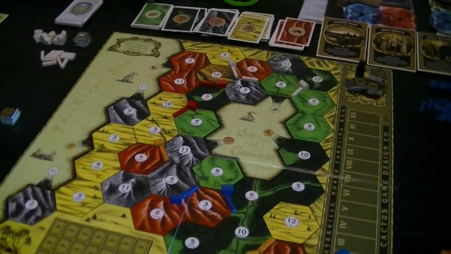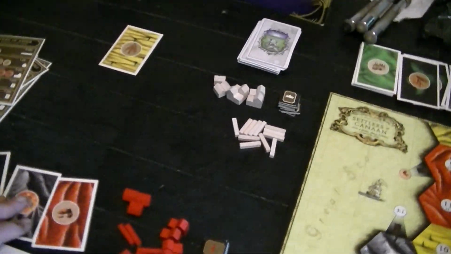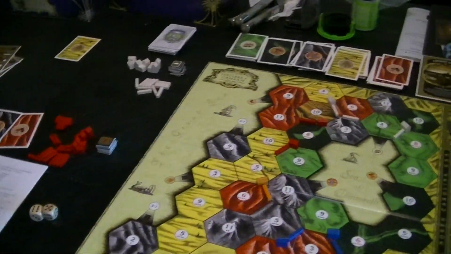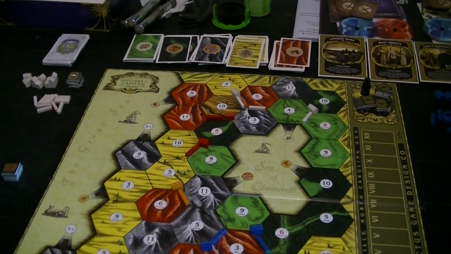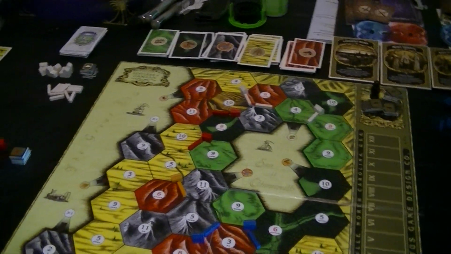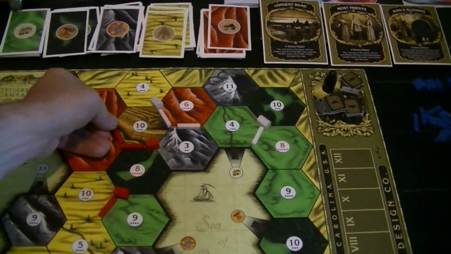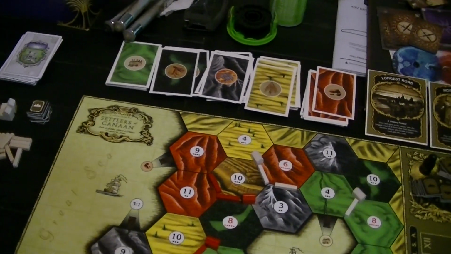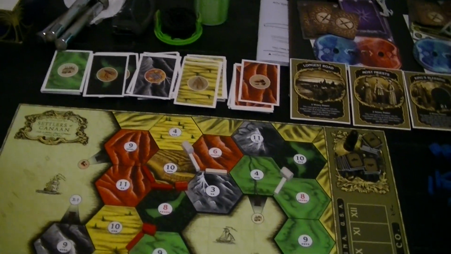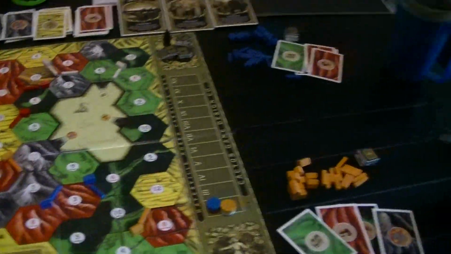Okay. And what does red want to do? Red also has the capacity to build a road. I think building a road is a good move early on. Let's get that. Try to hit this twice. Seems like a good move. We go over to orange.